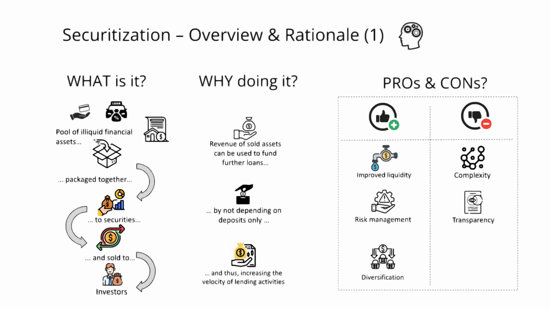The originator of the assets may have an incentive to take on more risk if it knows that it can transfer that risk to investors through securitization. This is called moral hazard, which leads on a more global scale also to systemic risk. The securitization of subprime mortgages was a major contributor to the global financial crisis of 2008, highlighting the potential for systemic risk associated with securitization, since severe defaulting of loans led to financial instability, and this can bring whole economies to the brink of collapsing.